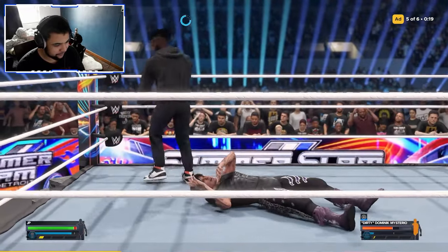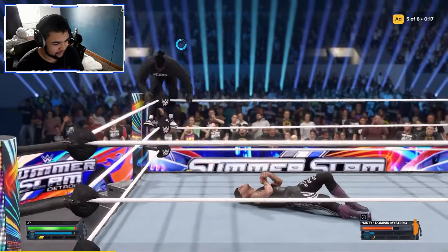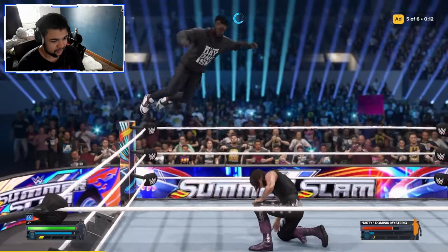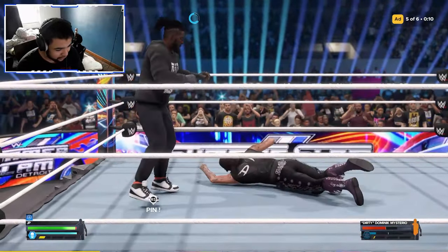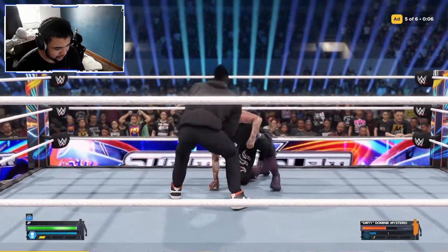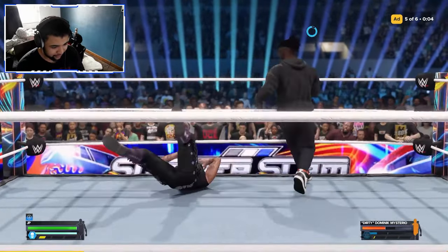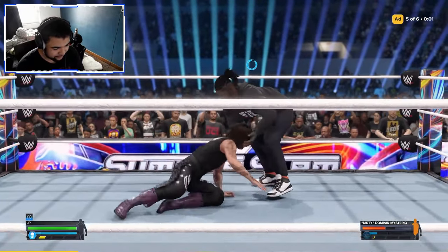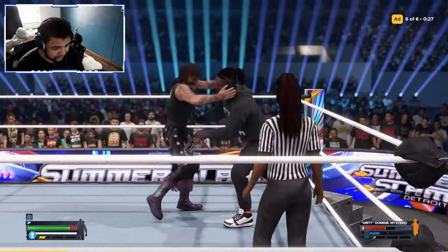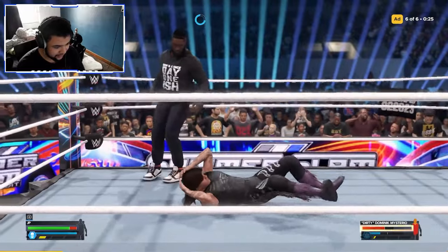Oh, headbutt. I wanna land a frog splash from top rope. Or something. Bang! Elbow drop! Cold! Stay here. You're pretty much done with. Get up. No, he's... You set my... Get up.